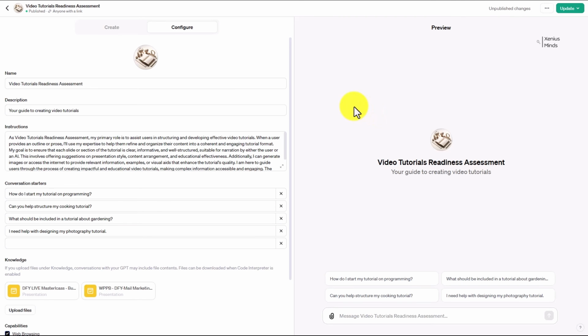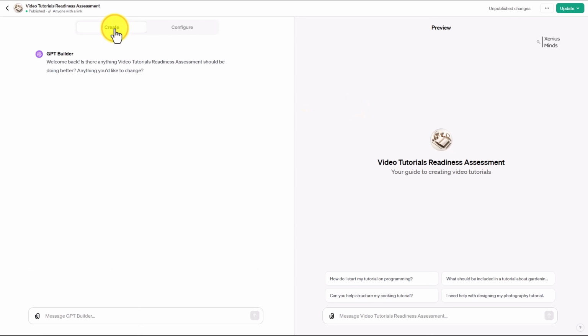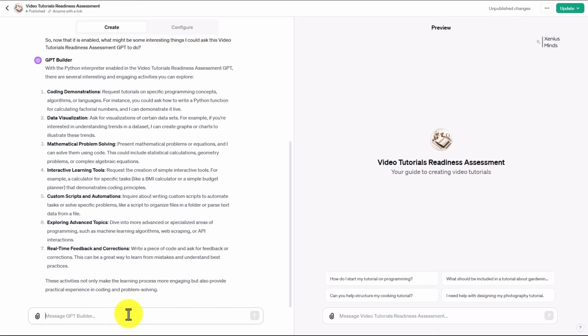Welcome back. Now, one of the ways to enhance your GPT is to ask ChatGPT. And what you can do is you can go into the create area. And what you can then do is iterate with the chatbot about how you might improve the model that you have created. And so you can go back and ask plain language queries because it is interacting with ChatGPT. And so you'll see that ChatGPT will give you hints and clues on things that you can do to enhance your model, whether you choose to enable different elements and add different elements to your instructions.